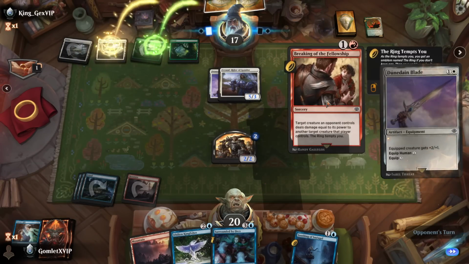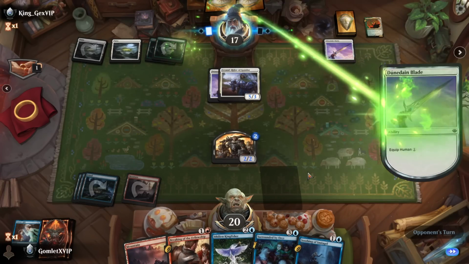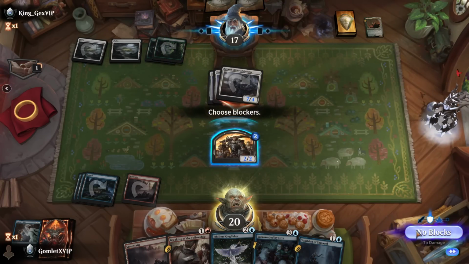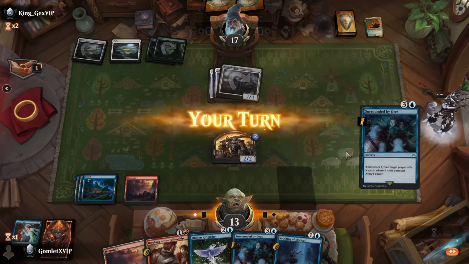They play any creatures, Breaking the Fellowship can also get a kill. Oh! Alright, yeah. One Cast into the Fire was not going to deal with all these blades. We take 7 to the face. It's a lot of damage.